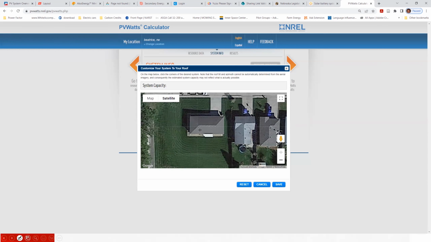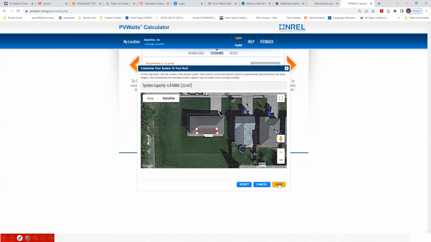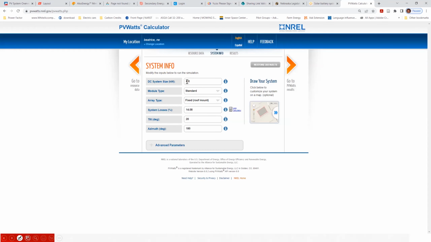What if we put a solar array in that was, I don't know, here to here to here to here? How big a solar array could I put there? You draw it, and it says that could be 4.8 kW. So it's just a way to estimate about what size of kW you could put on a particular location. That's kind of fun to play with a little bit.